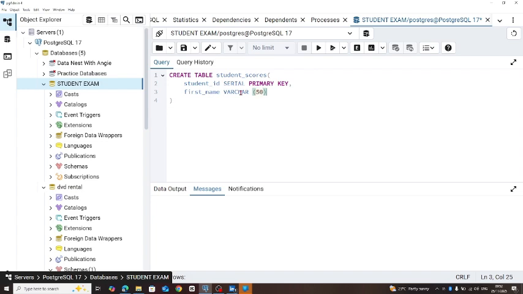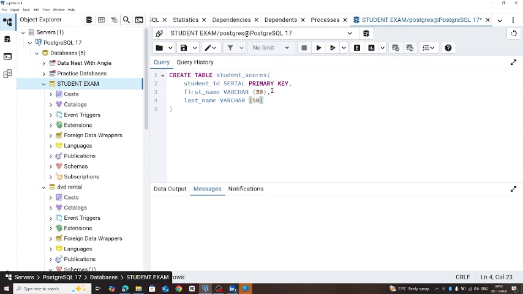It should just be first name, last name, probably Angela, Olga. So if you count Angela, and you count Olga, it's not more than 20, it's not more than 50. So let's just leave it at 50. So you add comma. What other column name? We have last_name. Also varying character, in brackets and close, also 50.